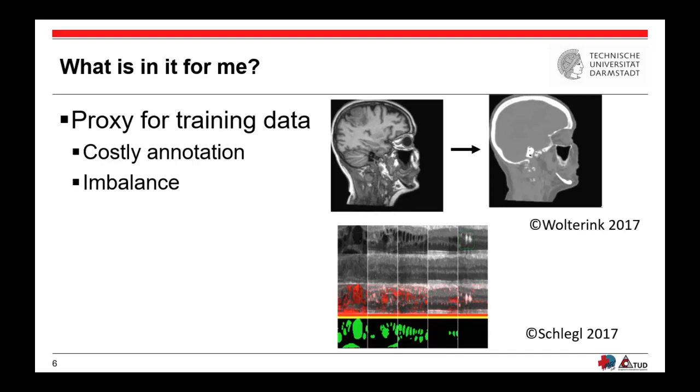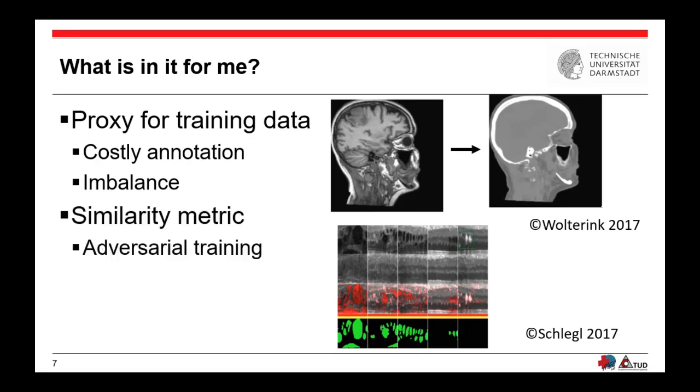You all know annotation is costly, and then there is data imbalance. The talk before talked about this particular problem. If you can generate really realistic looking images from random fields, random sets, then you have a high hope that at some point those images can be used to train your discriminative network to solve certain problems, maybe diagnosis, maybe prognosis.